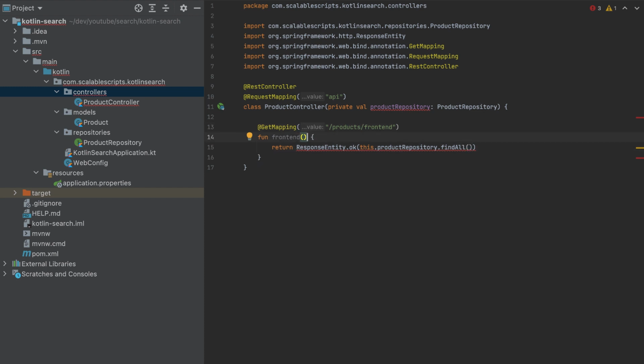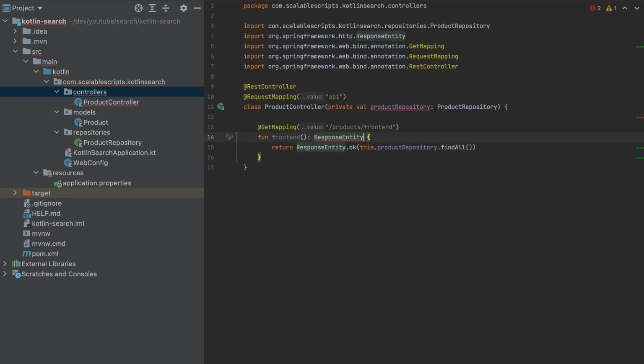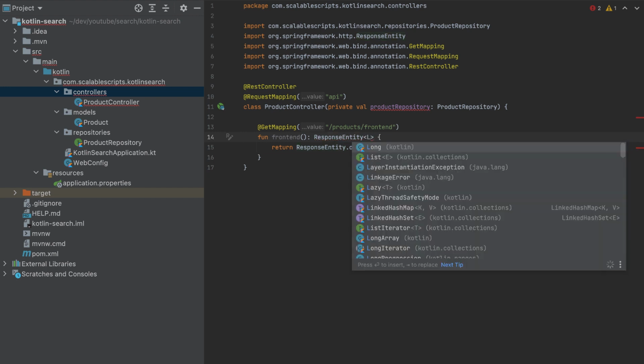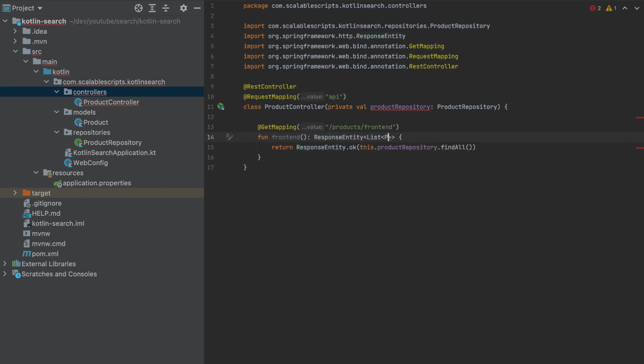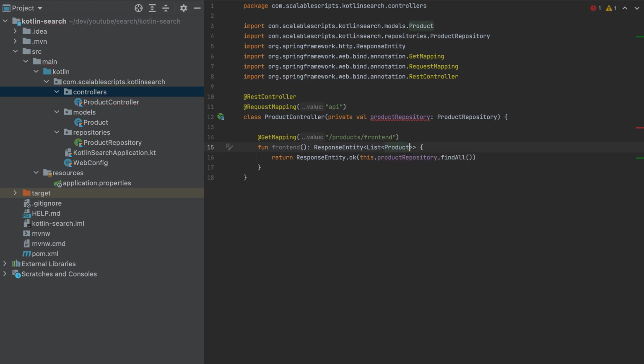We also need the return type for this function, which is a response entity. This will return a list of products. And that's it. With this we have our first endpoint, which returns all the products.